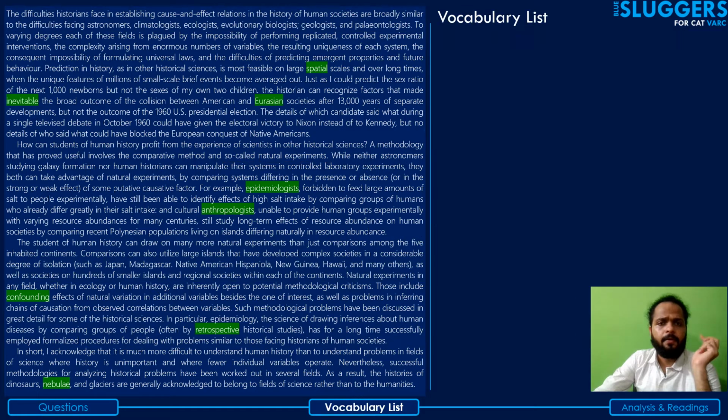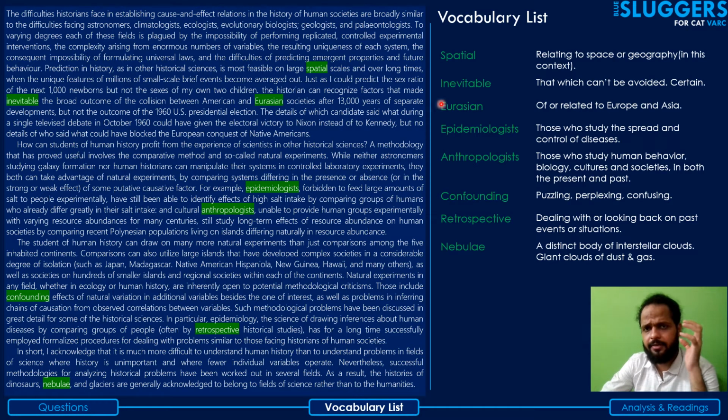Okay, guys. So coming to the vocabulary part, the way we'll go about this is I have marked some of the words which I figured some of you may have found challenging while reading the passage, and I provided the primarily contextual meanings of the words on the right side. I will not be taking you through each and every word here because we're going to have separate vocab courses in different playlists. So the way you're supposed to get through this is to pause the video, go through the word in its context, and then check the meaning of the word, right? That'll help you internalize the meaning of the word for the future.